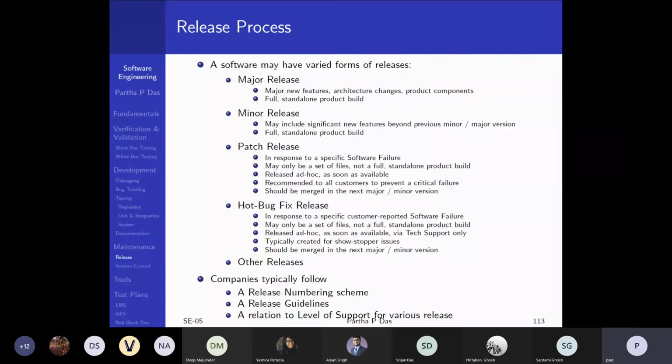If it is a minor release, then the SLA might say that there will be support in terms of the issue tracking system and the mail, but you will not have someone talking to you over video conferencing or telephone and giving that support. For a patch release, you could just say that there will be support only if something breaks.